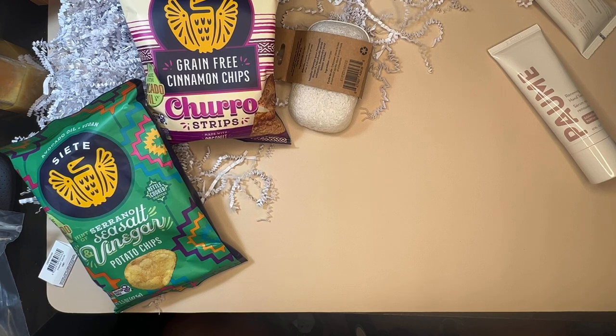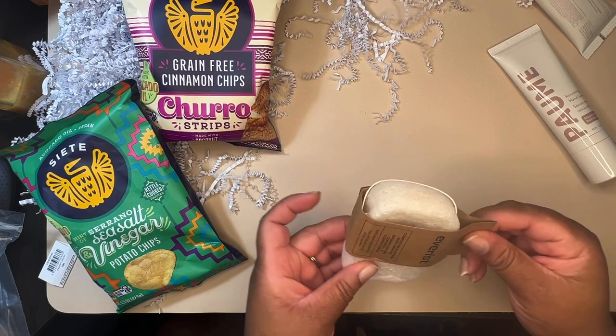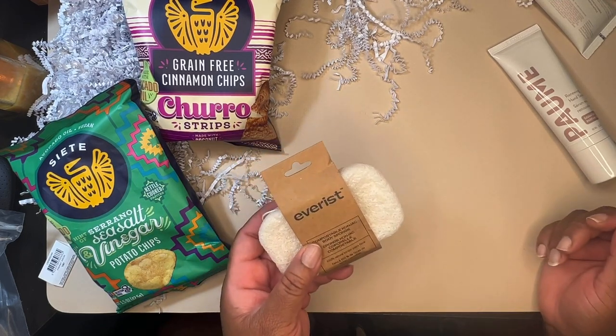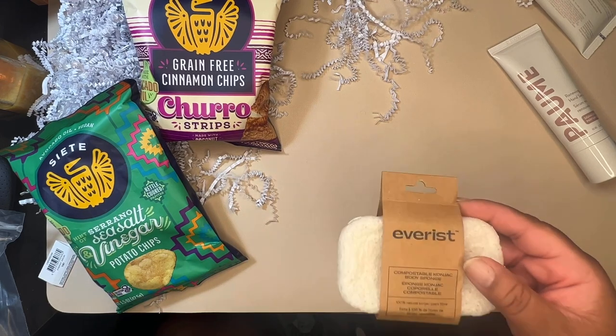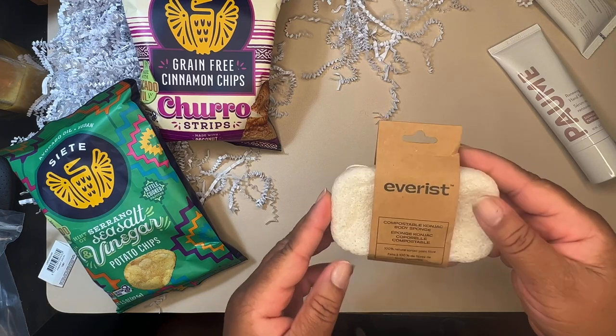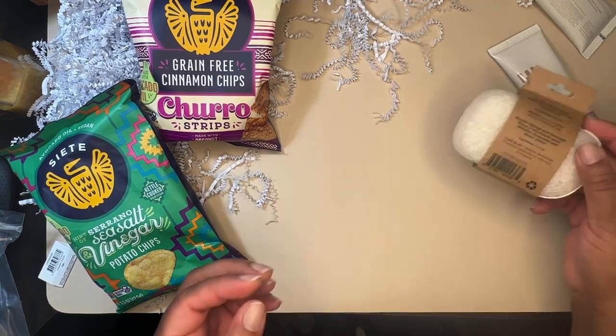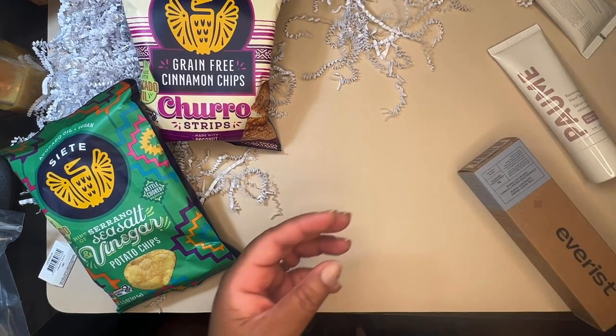Okay, so the next thing on the list is the Everest Body Wash Concentrate and the Everest Konjac Compostable Body Sponge. The retail cost of the body wash is $24. The sponge is $12. Do I need to say? Definitely going on the cruise. Ah, I gave the secret away. So yeah, that's my trip, y'all. Can you tell your girl is kind of excited? Yes, she is. She's so excited. Look at this. Oh my goodness. Oh, this is so nice. Yes. Okay, so that's the sponge. Let's put that to the side.